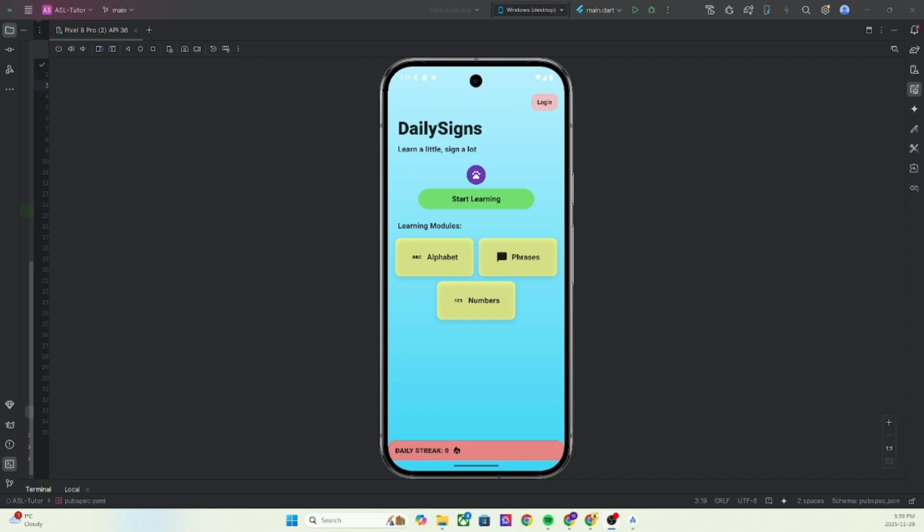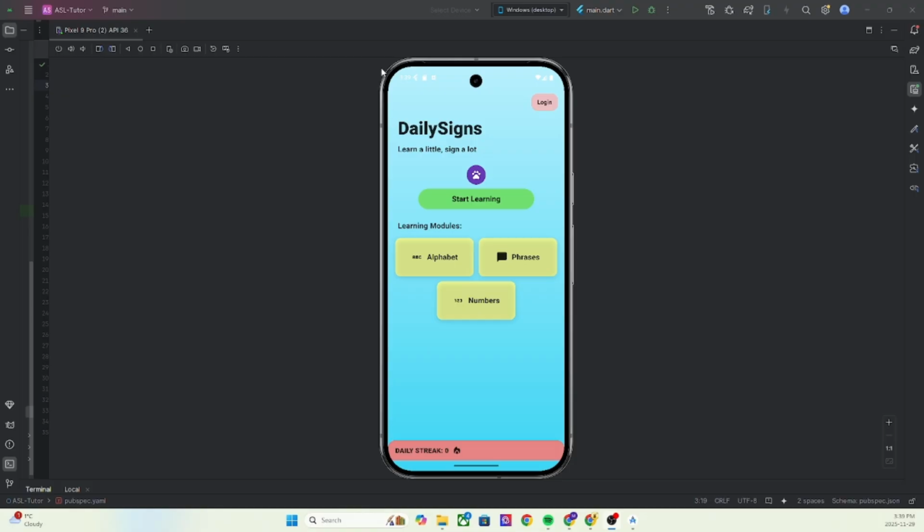Welcome to our mobile development project called DailySigns. This is basically like a Duolingo version of learning sign language, just a very basic understanding of sign language, like the alphabets and just common phrases and common greetings. So, I'm going to be going through a demo of our project, and while I'm going through the demo, I'm going to be talking about the features that I worked on and just briefly explaining how I implemented them.